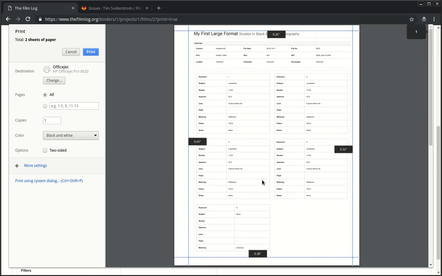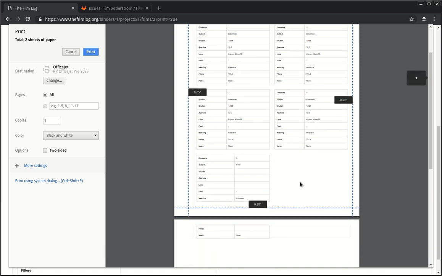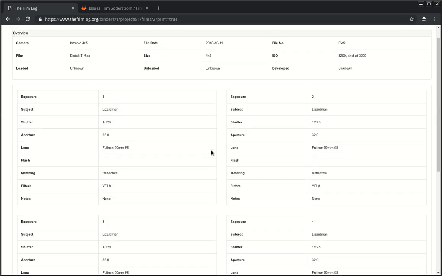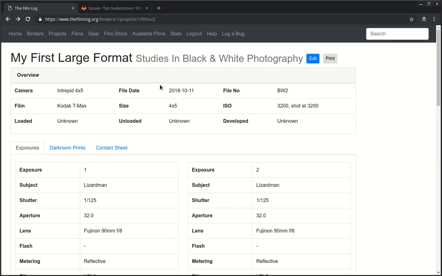But I often don't run into that problem myself because I'll usually create one sort of film log per sheet, which can be mildly cumbersome in 4x5. It's the way I do it, and I'll try to improve this a little bit. So if folks want to do it some other way, it's maybe a little bit more flexible. That's the way it works today, at least at the time of this video.